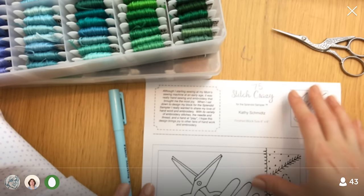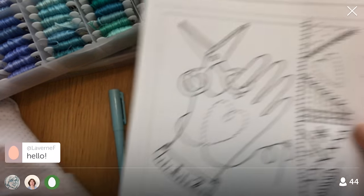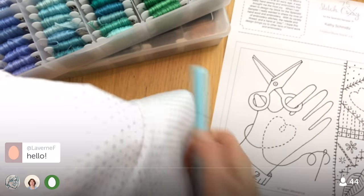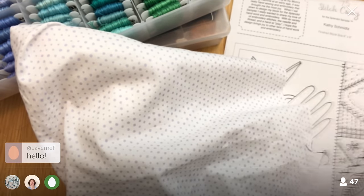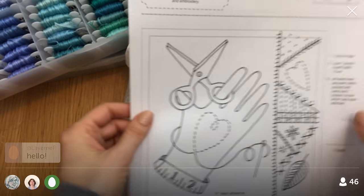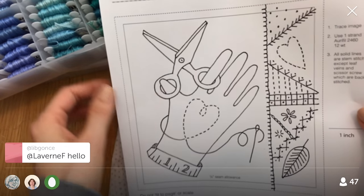So here is my plan for this. I think I'm going to use this cute white that I've been using with a little purple polka dot for my background. I thought that would just be kind of sweet. This is just such a sweet little pattern with all fun sewing stuff in it. I kind of love it.